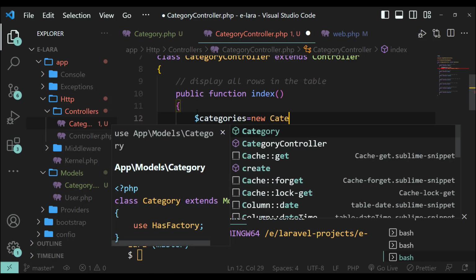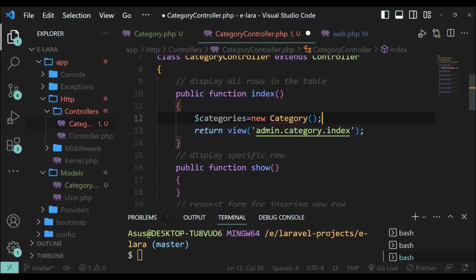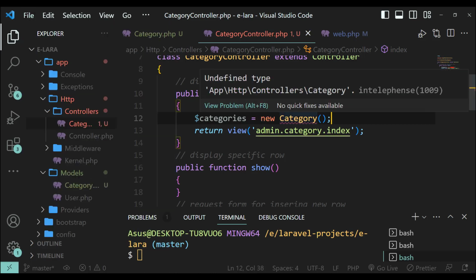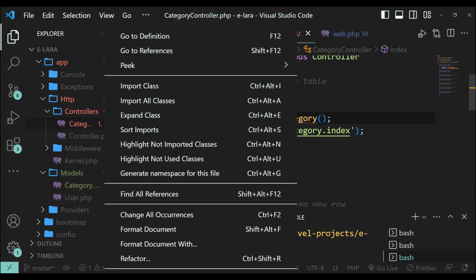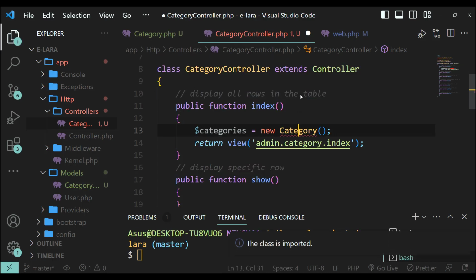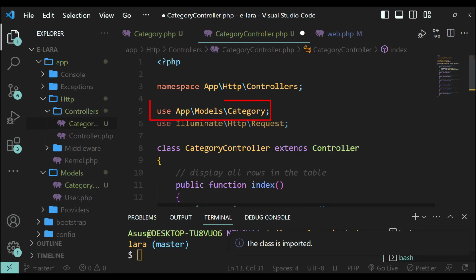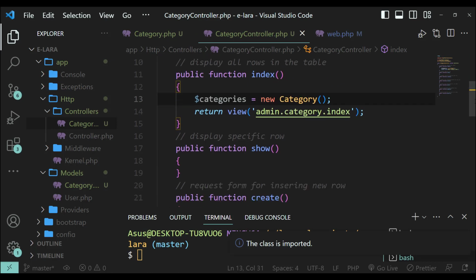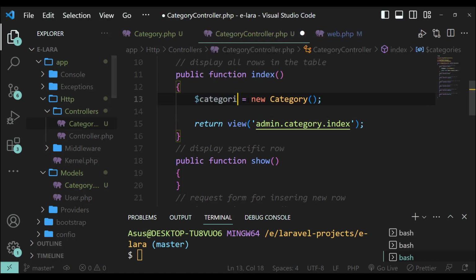new category. Now it's saying this type is undefined, so let's import the class which is App\Models\Category. Okay. Now let's make it singular, category, because this is representing the object, the category object.